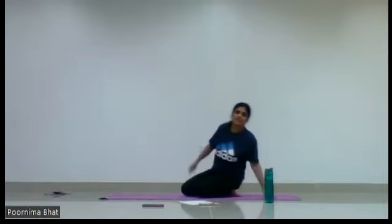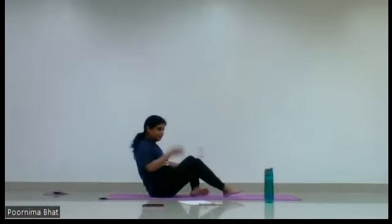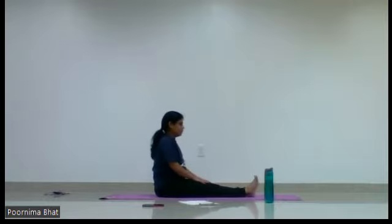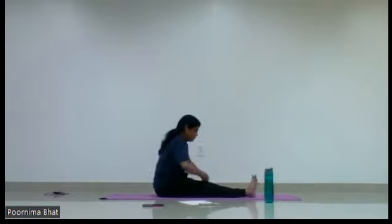Let's do one more asana in sitting position. Okay, so we're going to do something called Janu Sirsasana, head to knee pose. So sit in Dandasana first, body upright. Keep the right leg stretched out, hold the left leg in. So for you, you can keep it there because it hurts. But otherwise, keep the foot into your inner thigh, as close to your groin as you can.